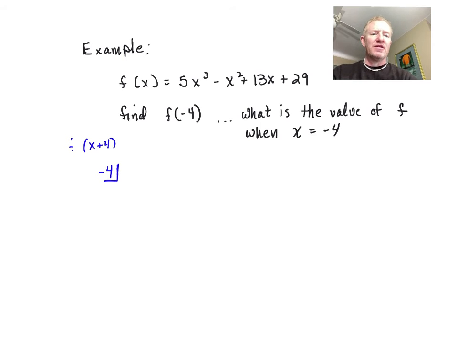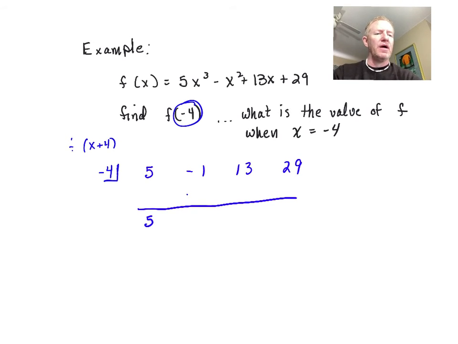Because x plus 4, I'd have to use the opposite sign. But I just use whatever I want to evaluate the function at. I write down my coefficients, 13 and 29. Strike a line, bring down the 5. Multiply, add, multiply. Oh my, this is getting pretty big. 97. Multiply, let's see here, that's 28. Carry my 2. 36. 388. I think that's 388.